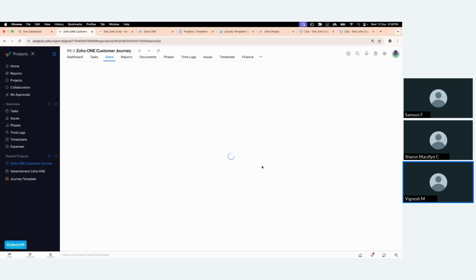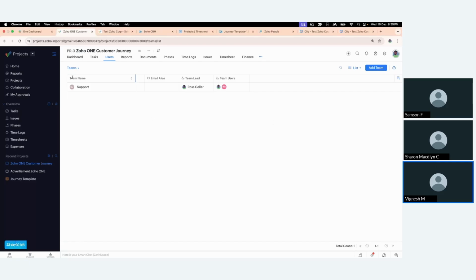We have teams here. Teams help you group people based on the functions or operations they do, like marketing, development, QA, or operations. Even in our Zoho One onboarding case, we had so much to do for the marketing team and sales team, and it would feel absurd to assign individual users one by one to a task every time. So when I create teams like marketing or support, it is much easier for me to assign those responsibilities to them.